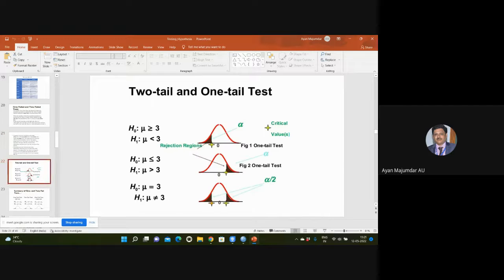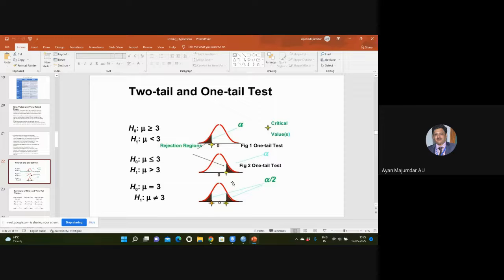But if it may be more than 10, it may be less than 10, either or, then it will be a two-tailed test. Say if the mean weight is 10, the alternative hypothesis is the mean may be greater than 10, the mean also may be less than 10. So it may be on this right side greater, it may be on the smaller side less. So both the side of the critical region it will fall. So that type of test is known as two-tailed test.